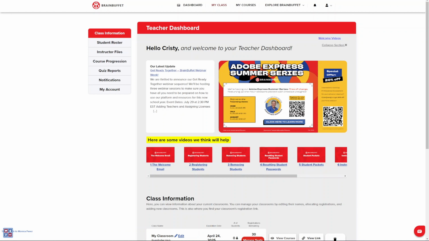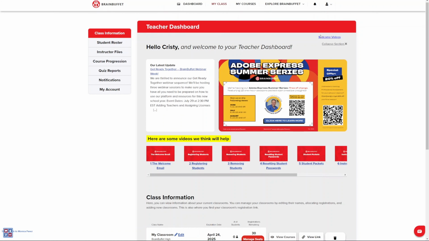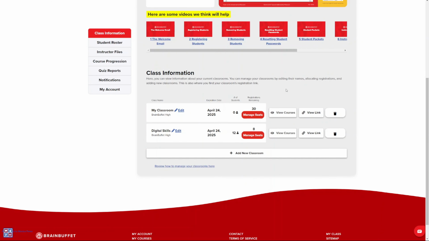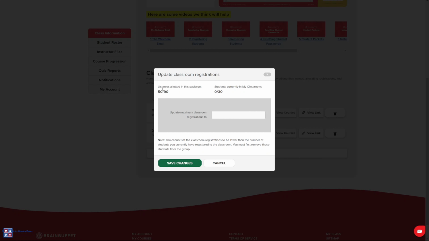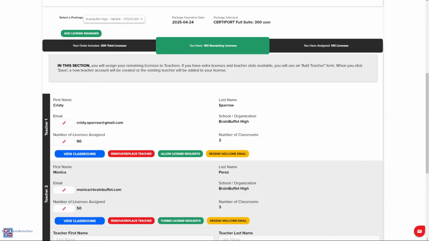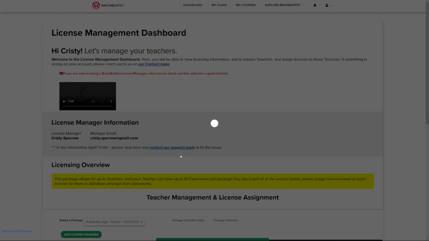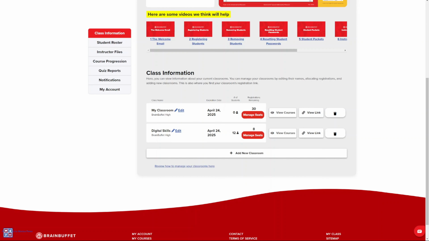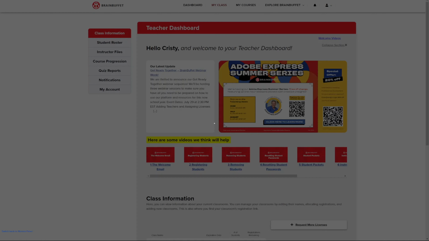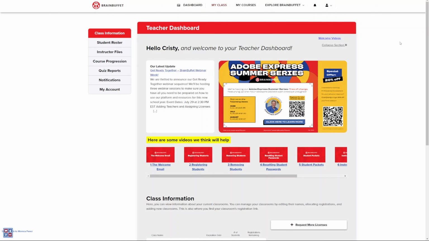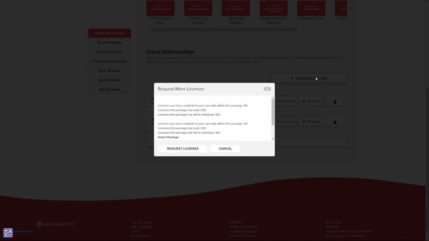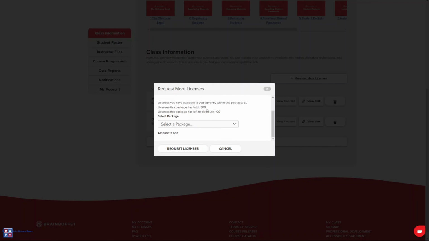All right, so here we are at the My Class page. As you can see here, I'm limited to a certain amount of licenses, and I can't make that number change from my end. But now if I allow myself to request licenses, just clicking there will allow the teacher. I'm going to reload here so you can see the difference. Okay, so here we go down and I have the option to request more licenses. I can also choose from which package I want to request more licenses.